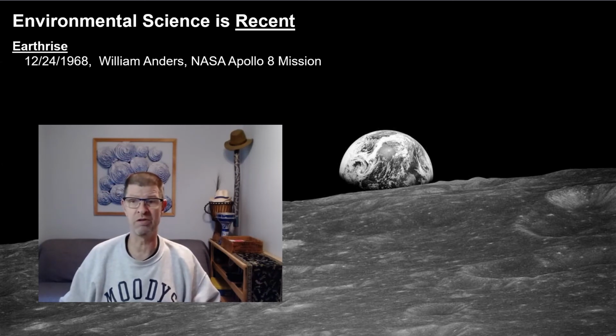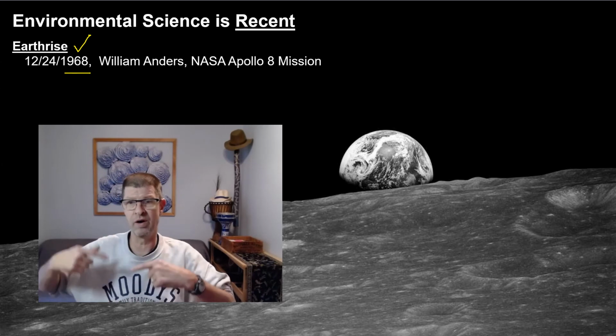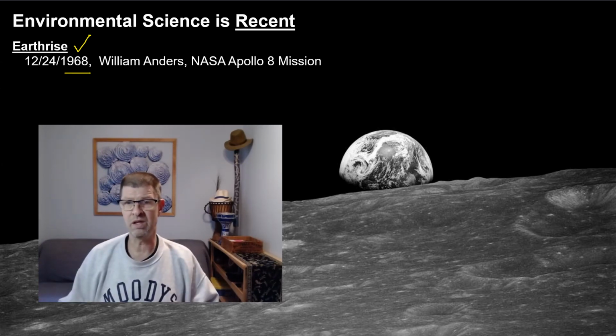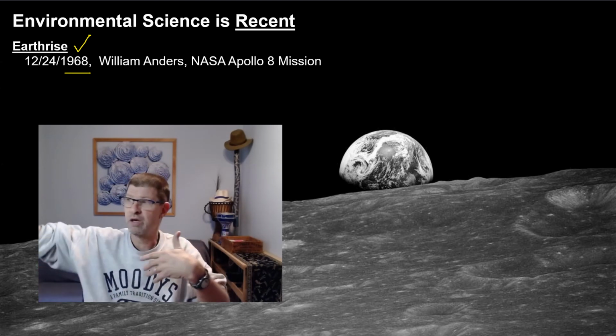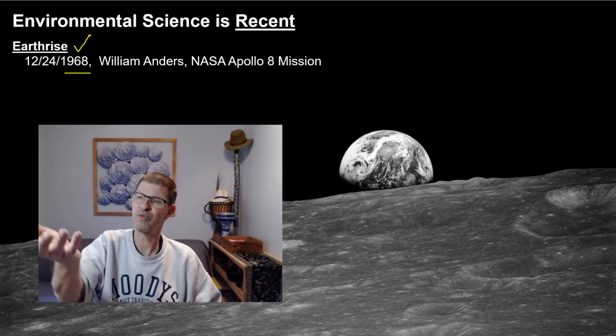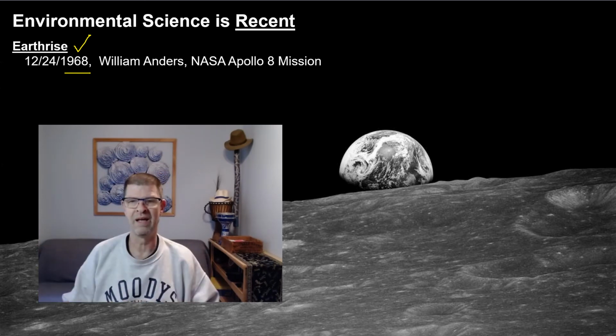It changed the way that humans interact with the world because it changed our view of the world. This is a photograph. It's called Earthrise, and it was taken by an astronaut named William Anders, who was orbiting the moon in 1968. It was taken as the orbiter came around the moon in the Apollo 8 mission. It's kind of the way that we have a sunrise coming up on the horizon of the Earth when we look across the ocean. This is the Earth rising on the horizon of the moon, and it's very pretty.